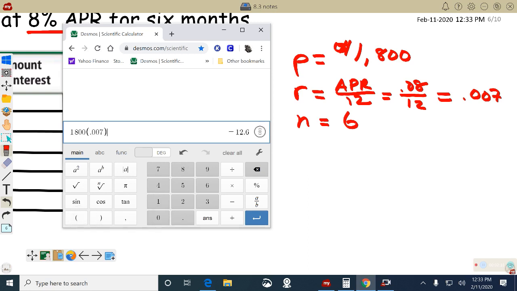So far, so good. It's on the board. I'll leave it up there for those who have to still make up the quiz. Times 1 plus R. That's 1 plus the rate. Nice. Rivetta, stay with me. To the what power? N is 6. So look at to the power of 6. There's my numerator. Let me divide that stuff now.